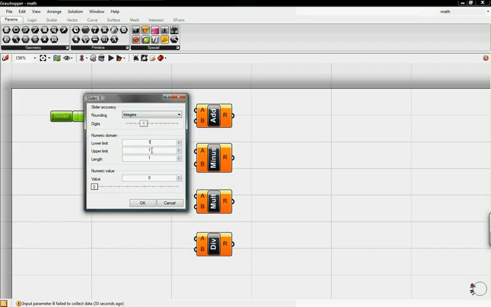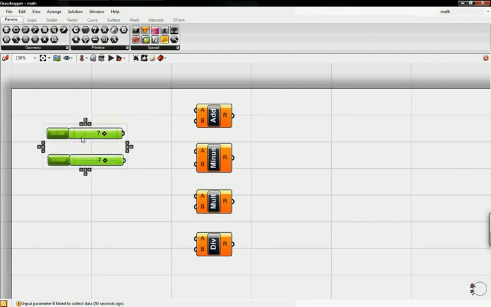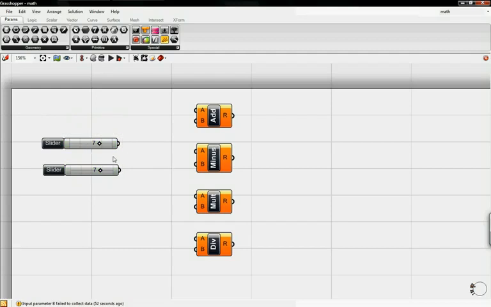Lower limit we'll say can be 0, and then upper limit we'll say is 10. So now my slider will go from 0 to 10, and I'll just copy that down, and now we have two sliders that will be the inputs for our addition.